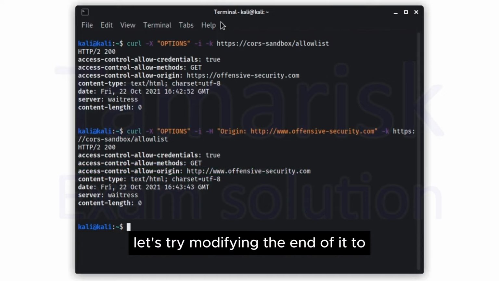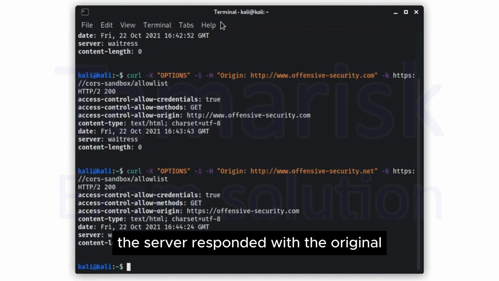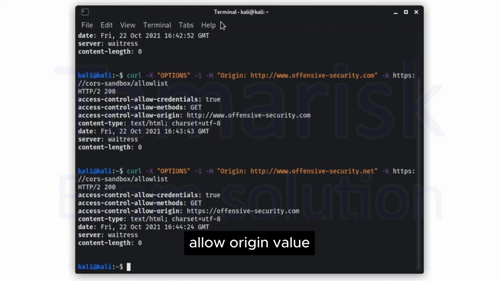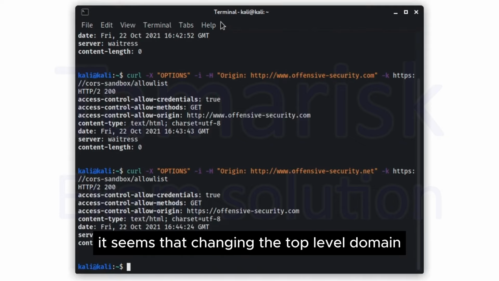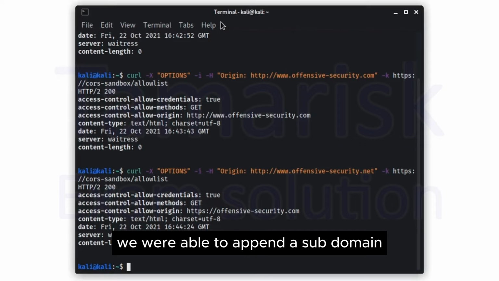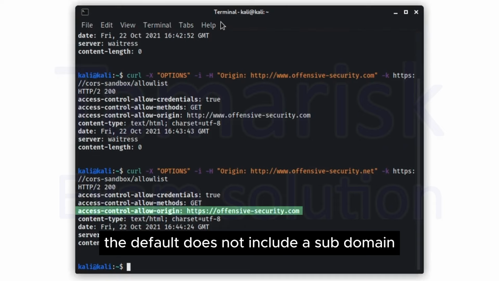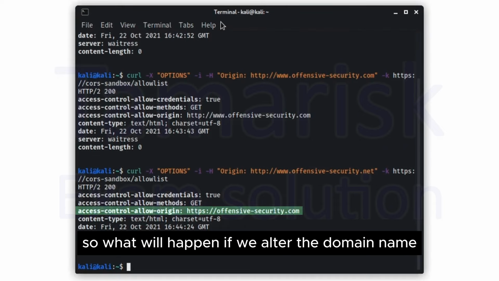Let's try modifying the end of it, too. The server responded with the original allow origin value. It seems that changing the top-level domain caused the server to respond with the default value. We were able to append a subdomain, but we'll keep in mind the default does not include a subdomain.